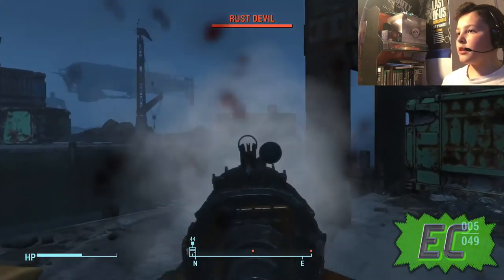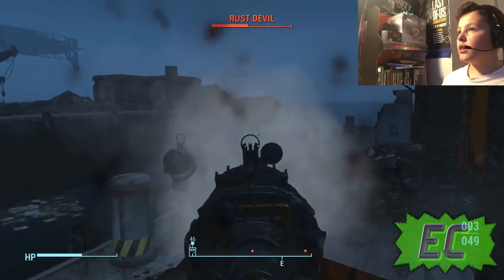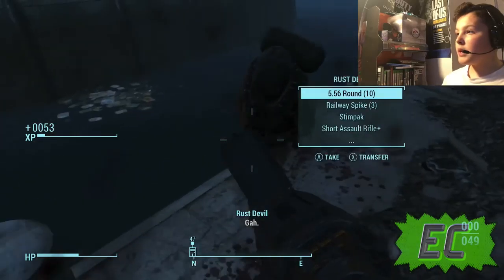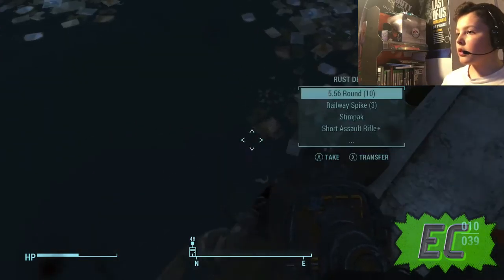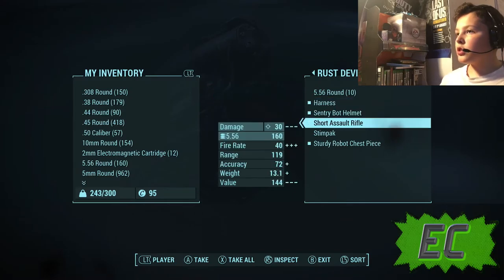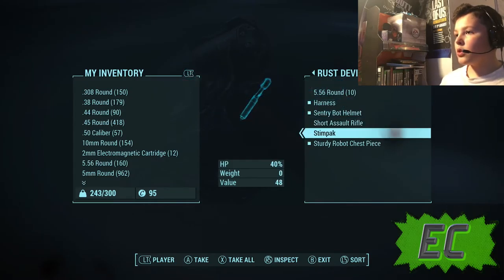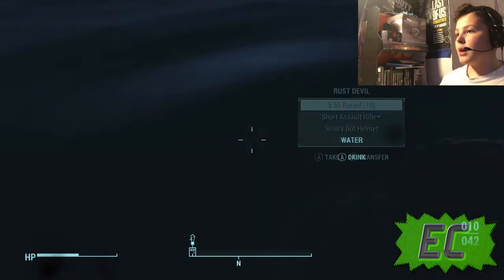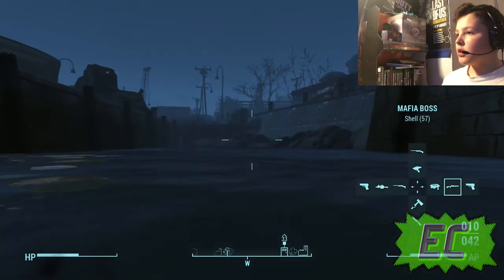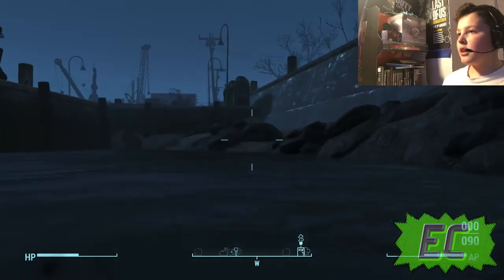Get out of his way. Get down. Well, have you taken hits? This robot armor is like amazing though. Quickly! Ah! Oh, why did you not take it quicker? Sentry bot helmet, stimpak. Ooh, even better, sturdy. I probably have no space. Violence will not be tolerated. Let's see what I look like in this, and then I'll leave it out there, guys.